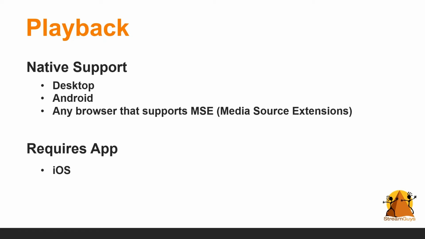SLDP playback is supported in any browser that supports MSE, or Media Source Extensions. SLDP works natively in desktop environments as well as Android. There is a mobile SDK that would allow you to build SLDP support into your mobile app. There are also free mobile apps that allow viewers to play any SLDP stream by entering the stream URL into the app. This isn't a branded experience, so the SDK is our recommended route for enterprise clients.